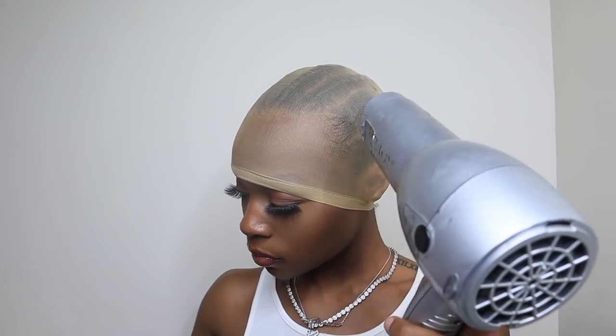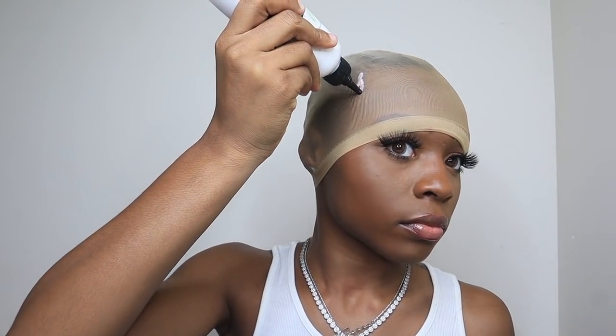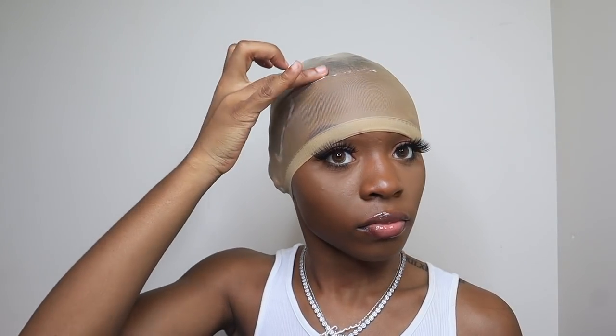This step is optional, but you can use the adhesive skin guard, which is from Ericka J. I always use her products. I like the skin guard because one, it's a prep for your adhesive, and then also it's a protector for your skin. It acts as a barrier for any oils that you may have while wearing wigs, and it also acts as a barrier for sensitive skin. So in case you do have breakouts or anything from adhesive, I will always go in with a skin guard. So okay, we're going to apply one layer of the Hold Me Down adhesive.